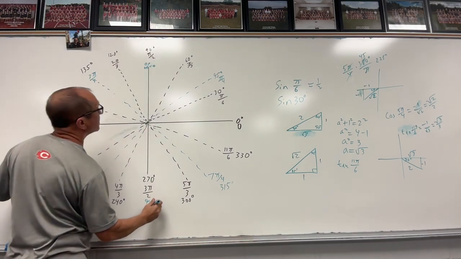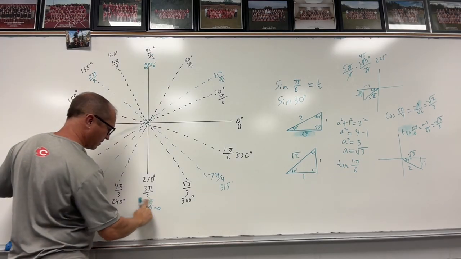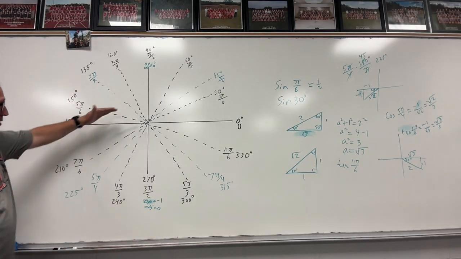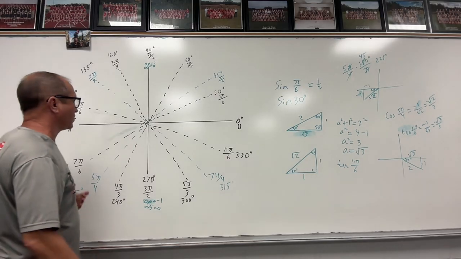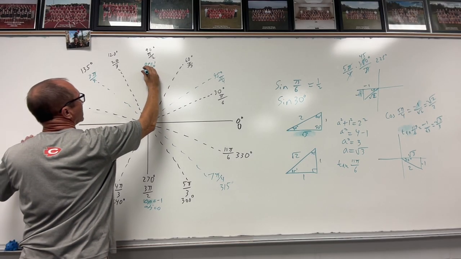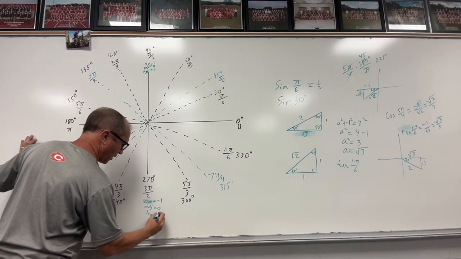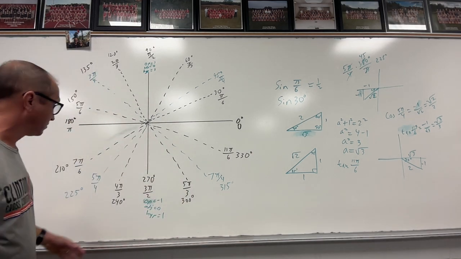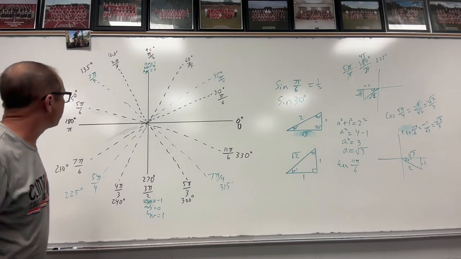Now here I'm going to say my opposite side is positive 1. Here I'm going to say my opposite side is negative 1. It's negative because you would be going down to get to it. And your radius is always your distance to your point. Let's just say your radius, which is your hypotenuse, is 1 here. Your hypotenuse is always going to have a positive value because it is your distance from the point back to the origin.